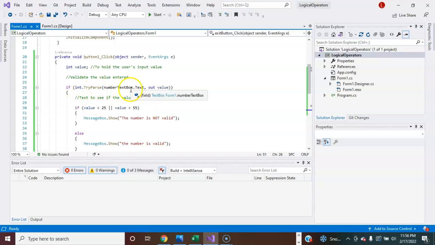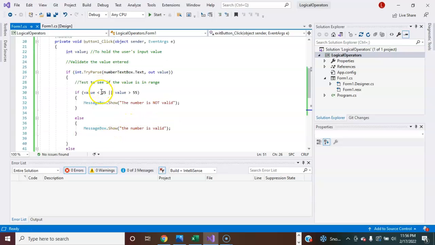So if we're successfully able to parse this number, we're going to ask a couple more questions. And this is where the operator comes in, the requirement for this exercise. So if the value is less than 25 or the value is greater than 55, we're going to show in a message box, using the MessageBox.Show method, the number is not valid.